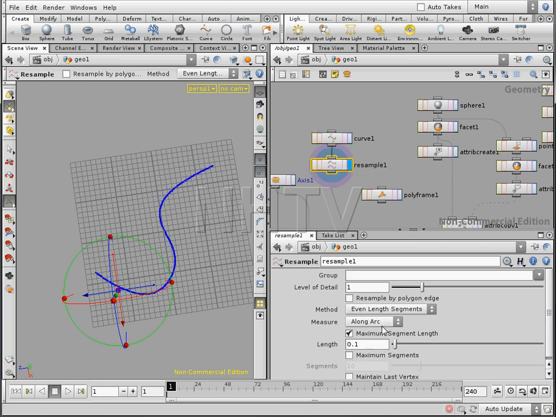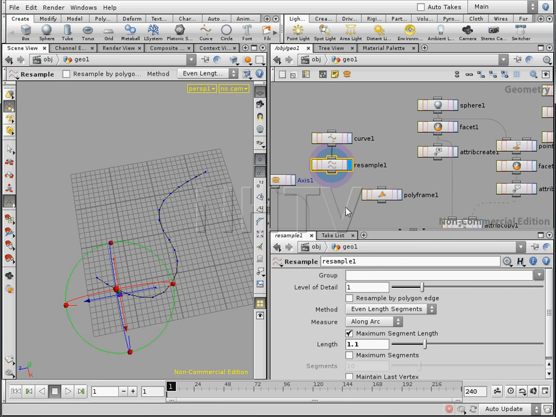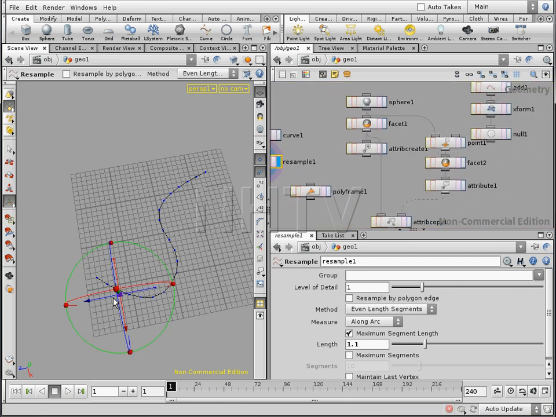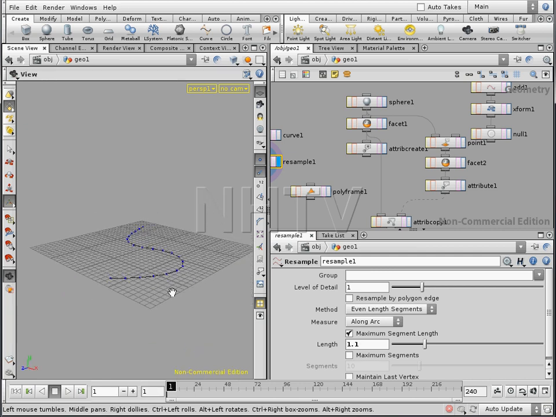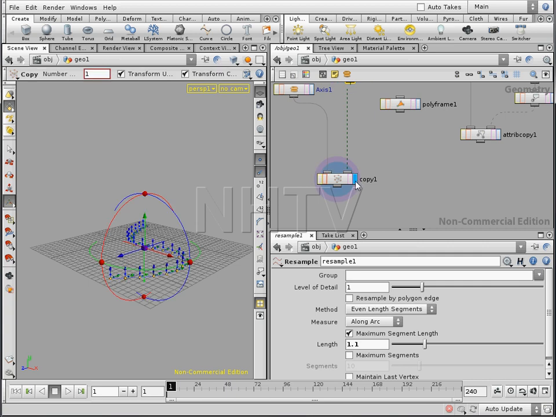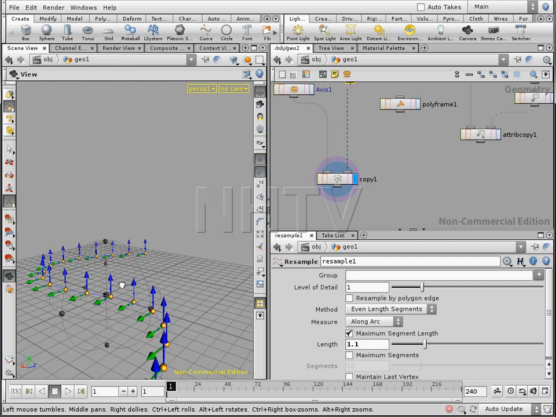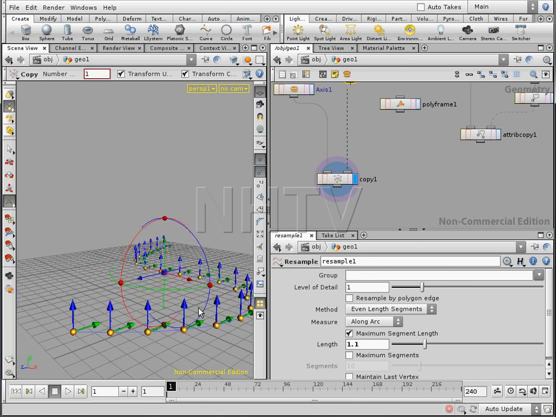Not that many. Something like this. Alright, so if you would use this for a copy, and I'm going to switch this persistent handle off again, we get everything pointing upward, but not following nicely.